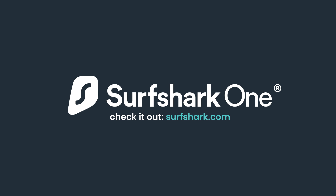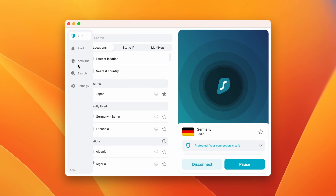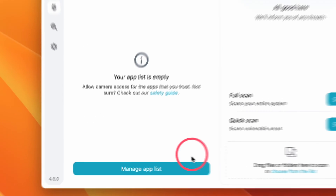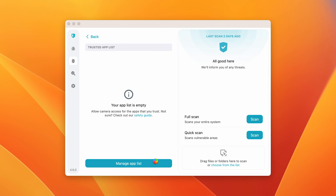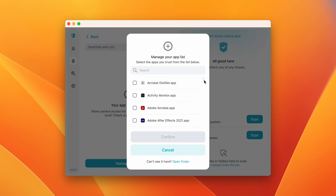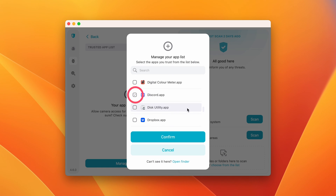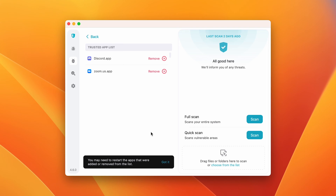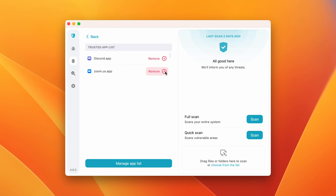After updating your app, head to the antivirus tab. Just below the real-time protection setting, you will see webcam protection. To enable it, just toggle it and allow Surfshark to access your apps list so that it can gather what applications require your webcam. After that, a list of apps will appear, and here just select the apps you trust to use your webcam. Make sure to only select the apps that 100% need a webcam to function. For instance, I selected Discord and Zoom. Afterwards, you can remove trusted apps if you want from this menu. And just like that, webcam protection is now enabled.